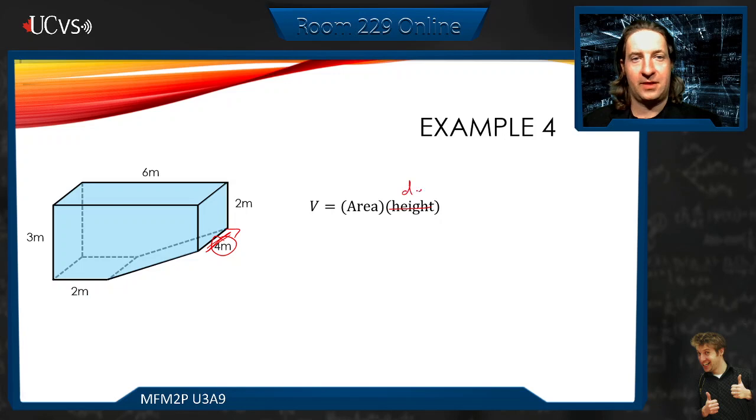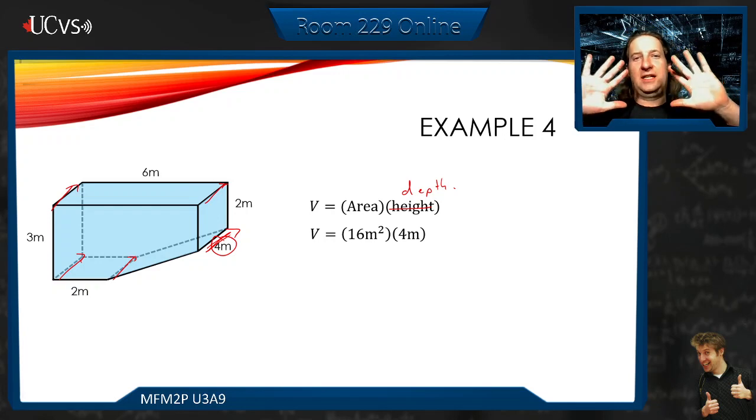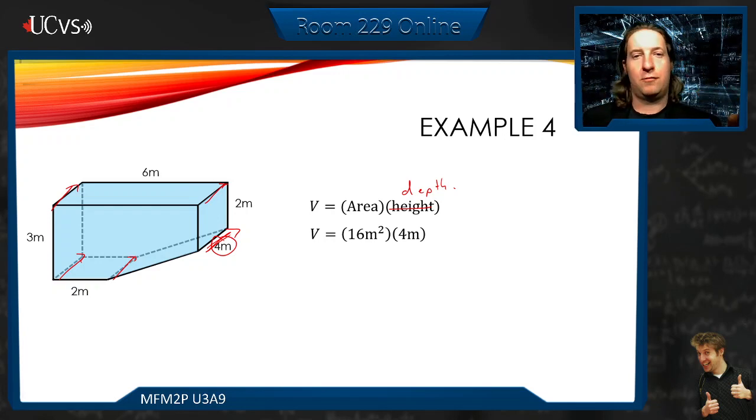You can call that depth if you want. So that's just going to be the answer from my previous slide, which was 16 meters squared times 4, right? Because I've gone 4 meters in this direction everywhere. Sort of taken that pentagon and stretched it into the page 4 meters. So I get a final answer of 64 meters cubed.